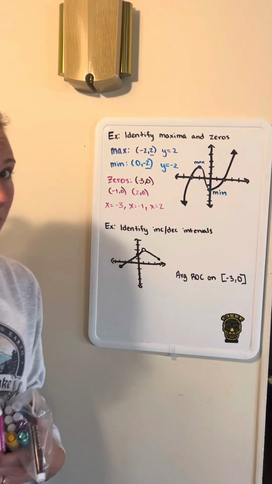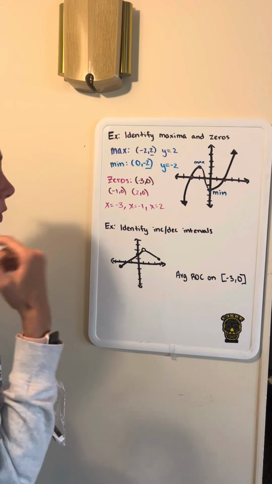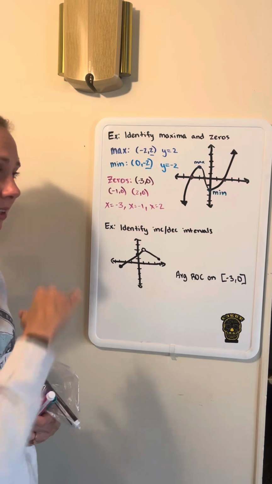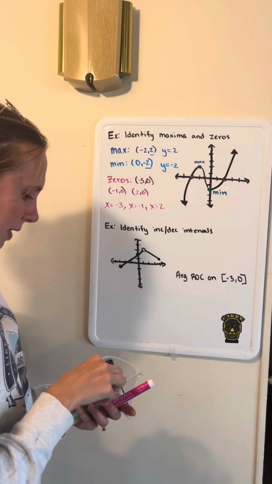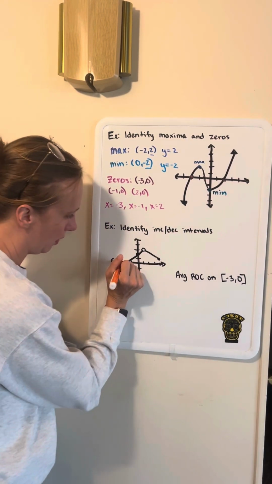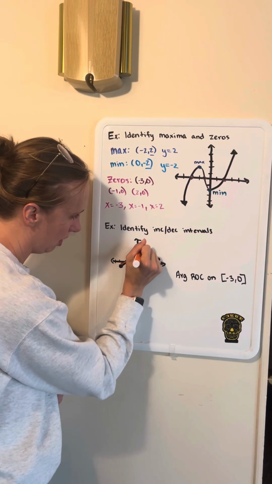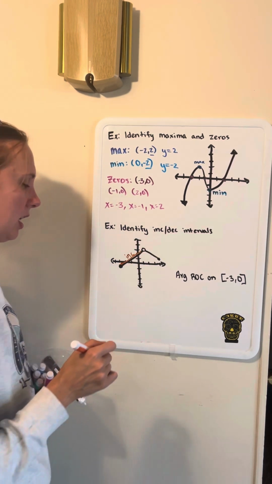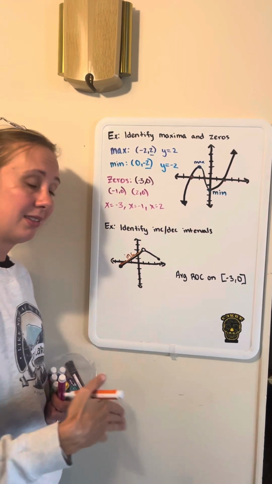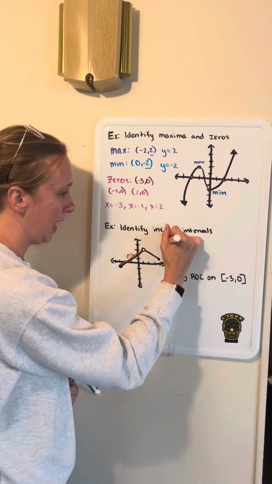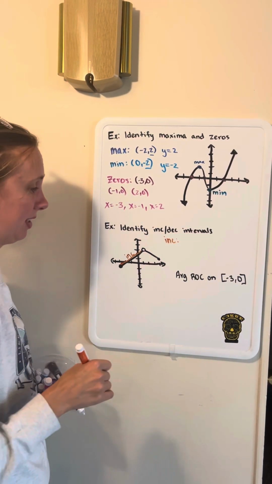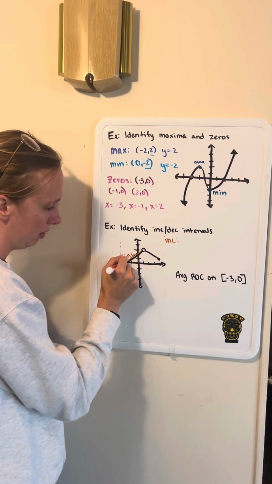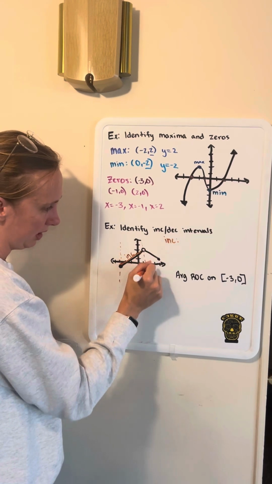Here we're going to be talking about increasing and decreasing intervals. So increasing and decreasing intervals are easy to identify because you're just looking at the graph, and increasing means where does it go? Up from left to right. So when I look at the graph, well, it looks like it's going up from left to right here, right? That's where the graph is increasing. Now what's tricky about increasing intervals is you don't write them as points, you write them as intervals, which means we're writing them in terms of x. Intervals are always in terms of x, and this is going to come in handy when we're talking about domain later. So it is increasing from what x value to what x value.